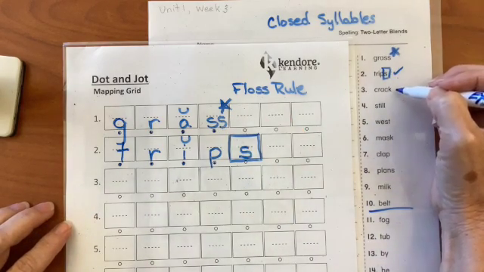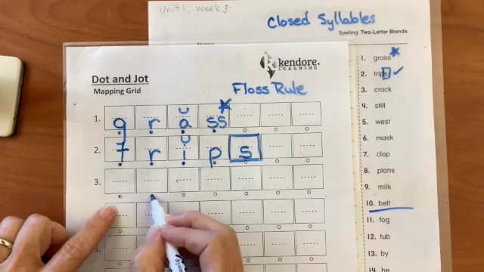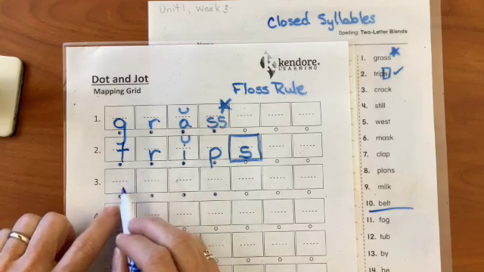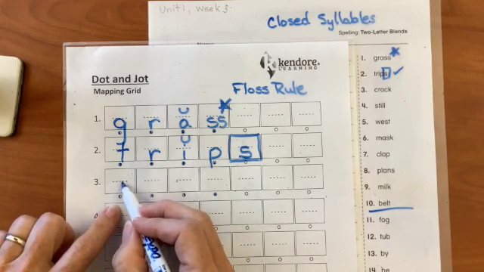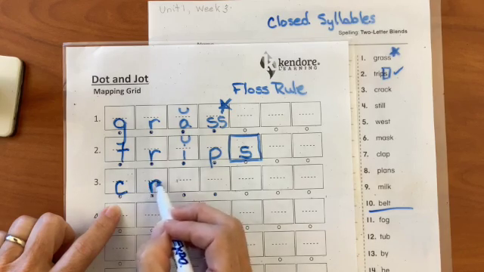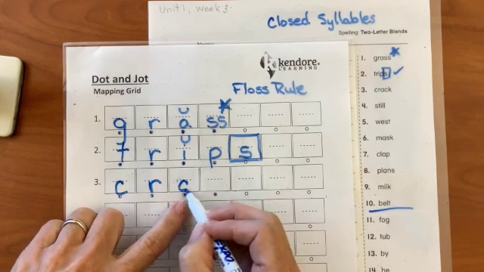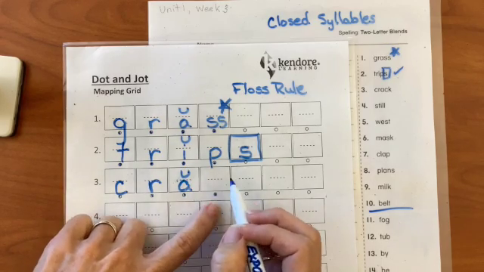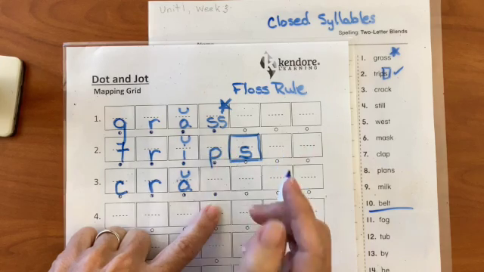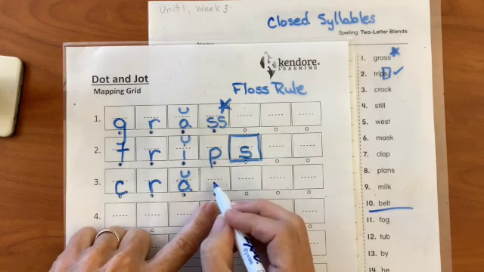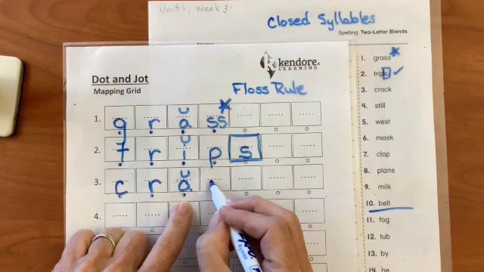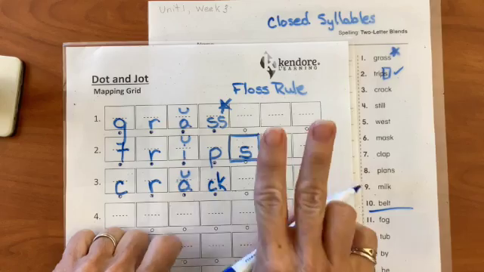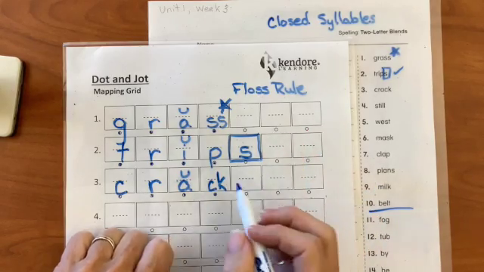Let's go to number 3, crack. K, r, ack. There's 4 phonemes. The blend is in the beginning, so I'm going to say C-R. There's my short vowel sound. So I'm putting the breathe above that because it's one vowel followed by a consonant. We'll make a short vowel sound. And the k. Anytime you have a k after a short vowel, CK, one box, because it's a digraph, right? It's 2 letters, one sound. Crack.